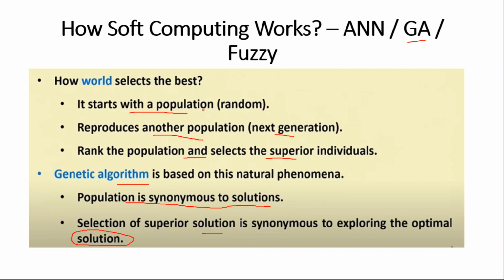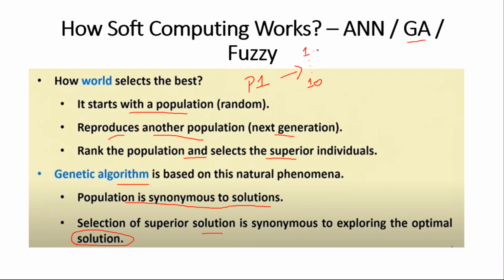Initially, say there is a problem P1. For this problem you identify some 10 solutions using any one of the soft computing techniques. But you want to identify some solution which is better than these 10 solutions. Then what you have to do next is go for reproduction. How do you reproduce? You rank all these solutions.